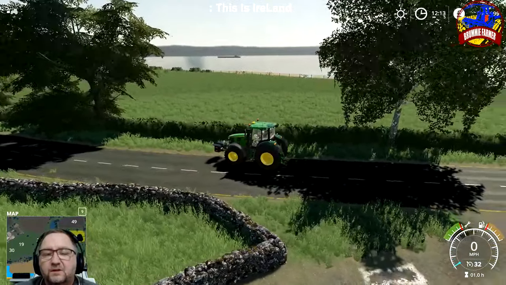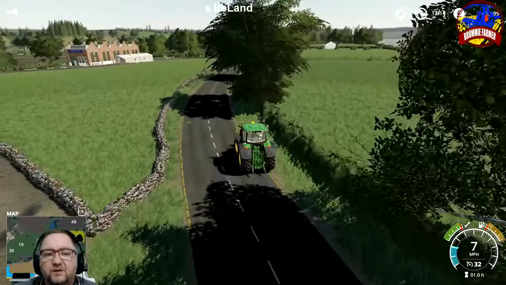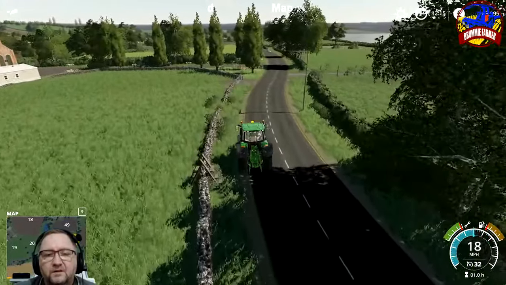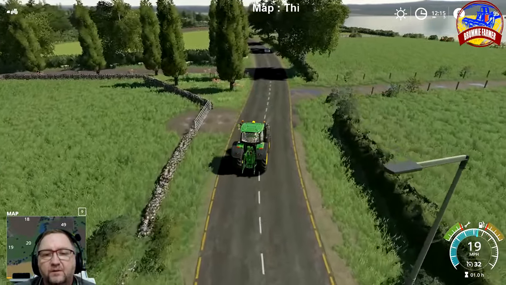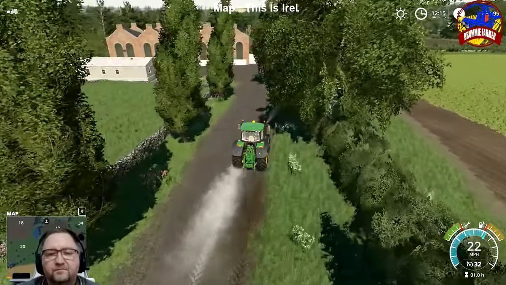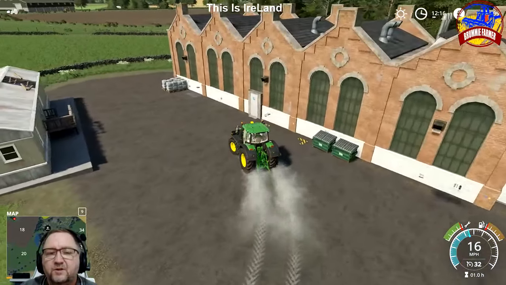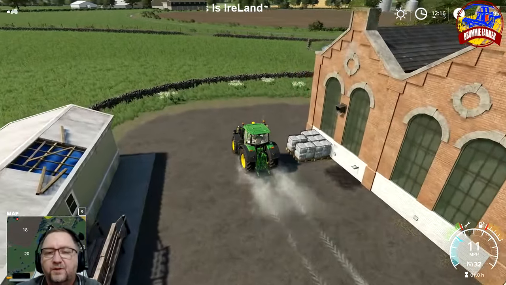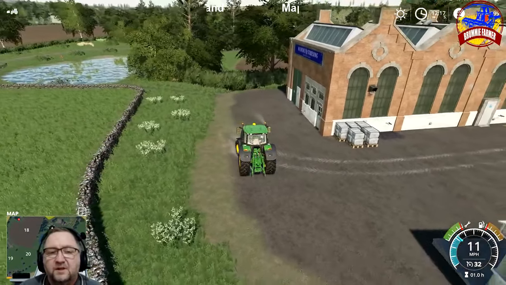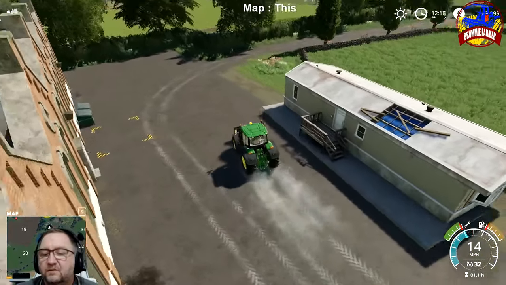Are the boats working on this one? Well, they might be moving, but they might be moving very slowly. How do I get over there? Here we go, left there by the looks of it. And I'm assuming that this is the spinnery, because this looks like the default building from FS19. Yeah, there we go, there's spinnery. And a little house just there, with a broken roof.